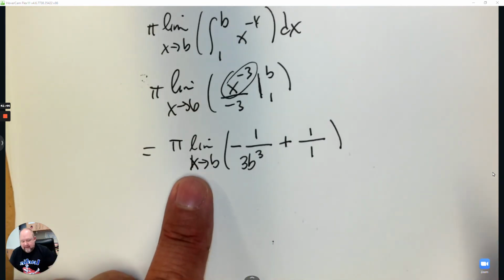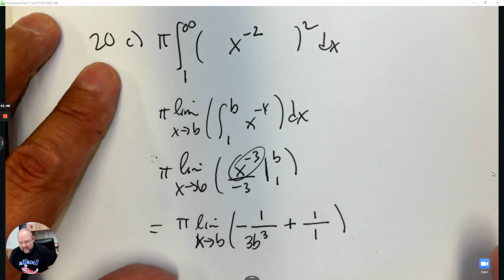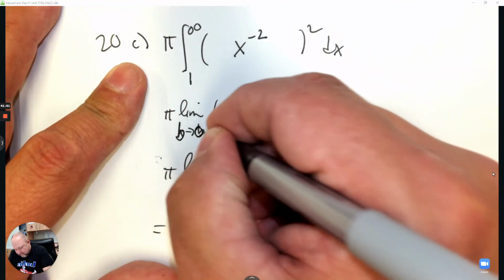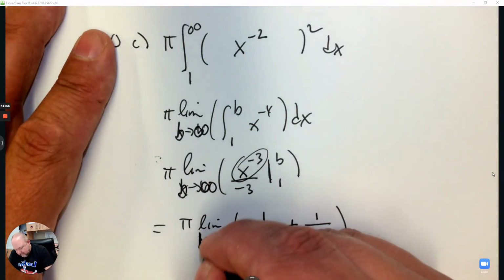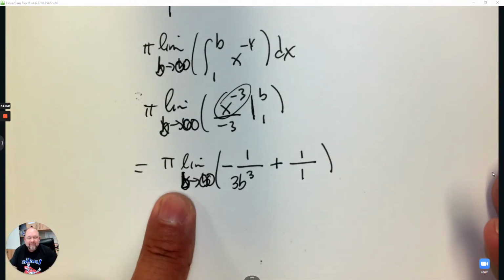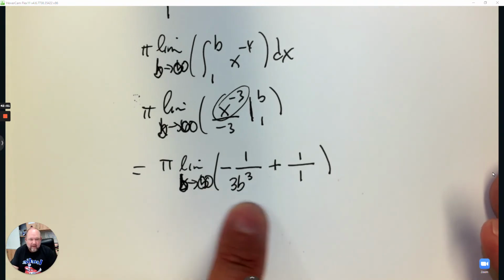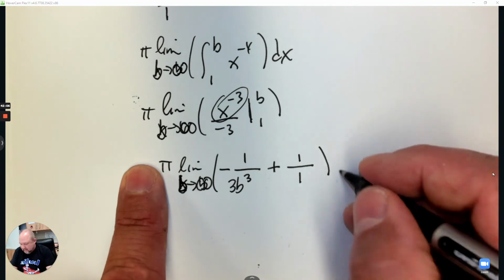And then the limit as b approaches infinity. Why do I write that down like that? Can you write it down properly here? The limit as b approaches infinity. I can do better. So as b goes to infinity, the bottom is more powerful. This is 0. This is 1 times pi, so the answer is just pi.